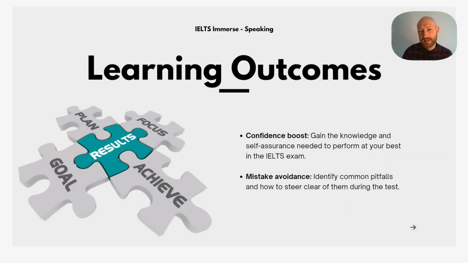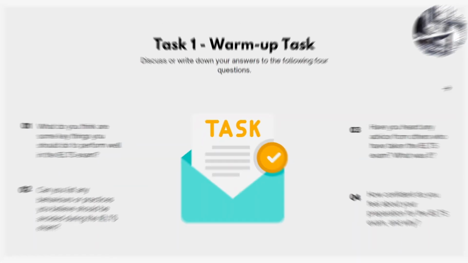Hello, it's me again. My name is Jonathan, and I'll be guiding you through lesson number 7. The main outcome from today is you're going to get a confidence boost because you're going to gain the knowledge and self-assurance of what you need to do in the exam and what you need to avoid. So throughout this lesson, you're going to find out all the common pitfalls that many students make, and you need to make sure that you are not making these types of mistakes.